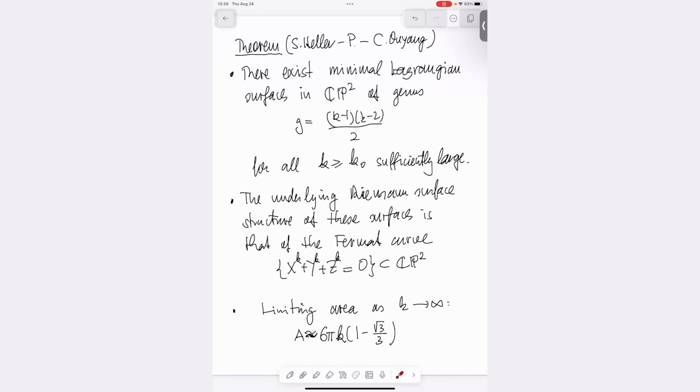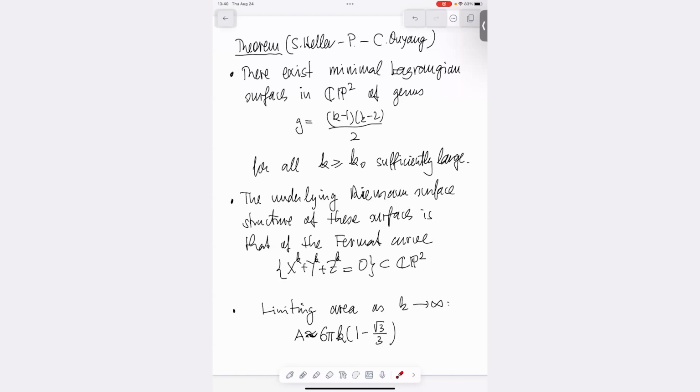And the moment anybody looks at this genus formula, they know that the Fermat curve, of course, has that genus. So indeed, the surfaces we make have the conformal type, or Riemann surface type, of the Fermat curve. And we can compute the area also. But you see, the area grows linearly in k, but k is the square root of the genus. So our area growth is better than Kapouleas's area growth. Kapouleas's area growth is linear in genus, ours is linear in the square root of the genus. So this is better. And anyway, that's the theorem.